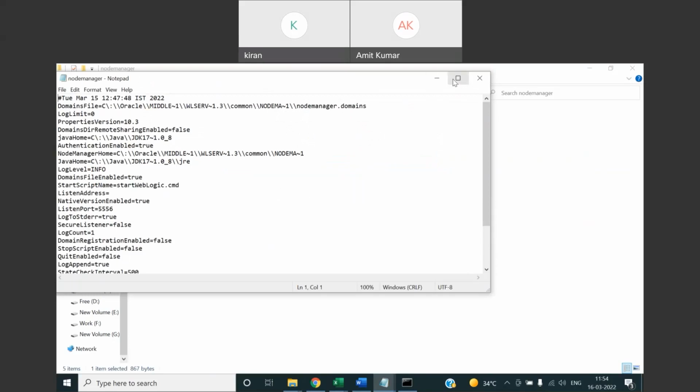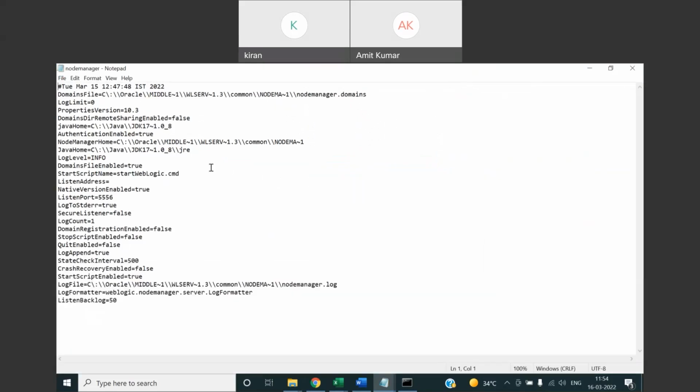There is a listen address tab. Can you just give 127.0.0.1? Listen address, just above the listen port. Yes, 127.0.0.1. Yeah, save this file and now you start it.